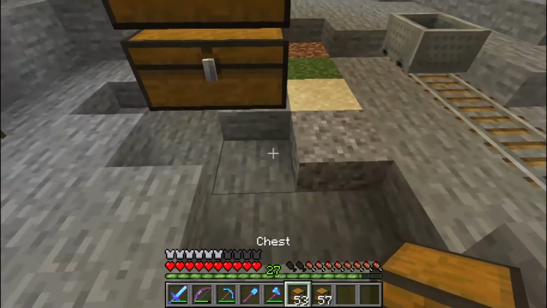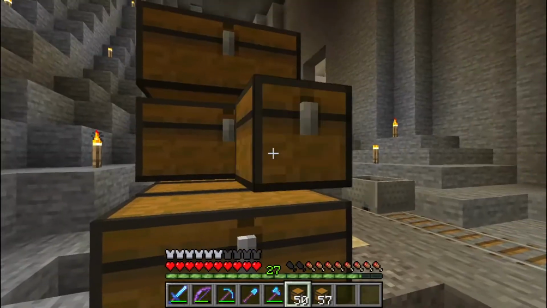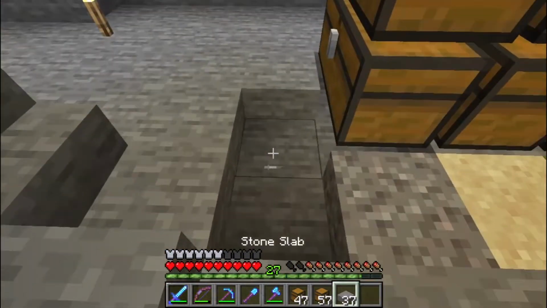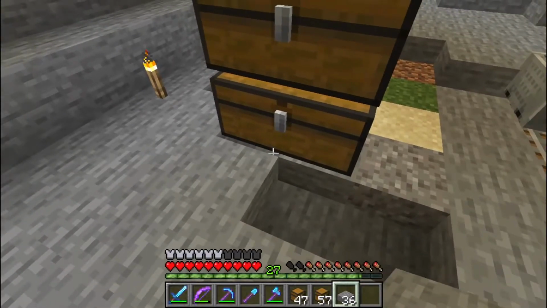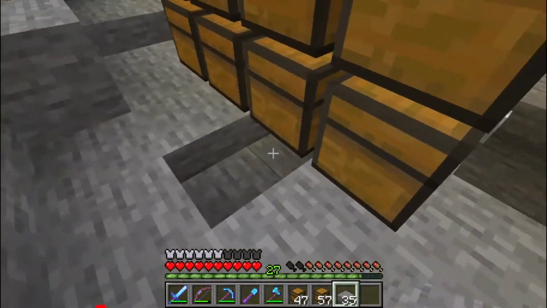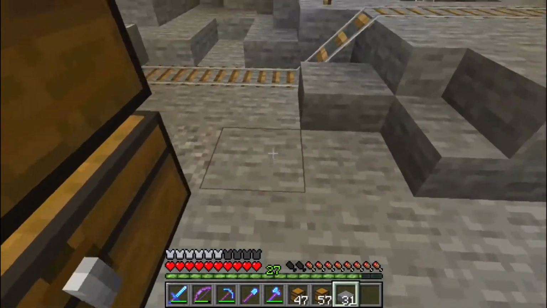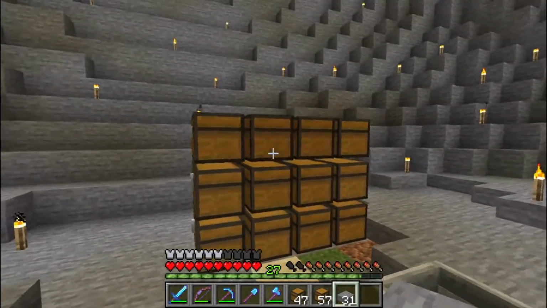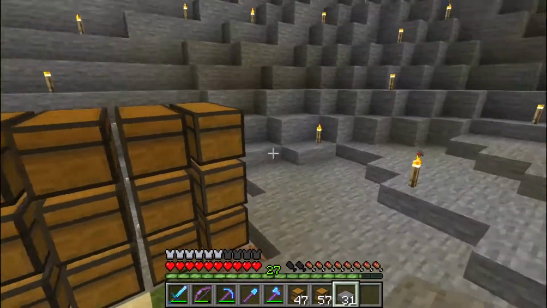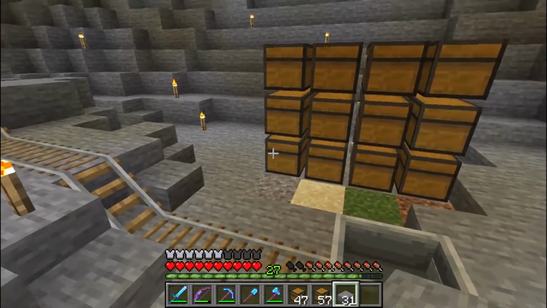So we'll start with that, and then we can do that. And I feel like there was one more I wanted in this area. I'm going to put the slabs under here so that there isn't a gap under the floor. I thought it was a good idea. Alright, so we'll start with that, and I think 3 double chests is good for both of these.